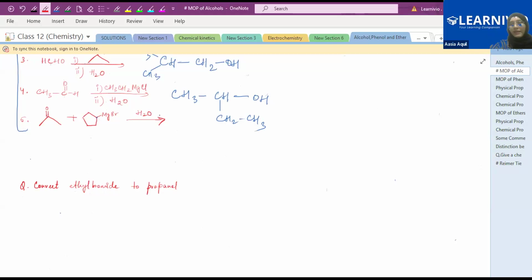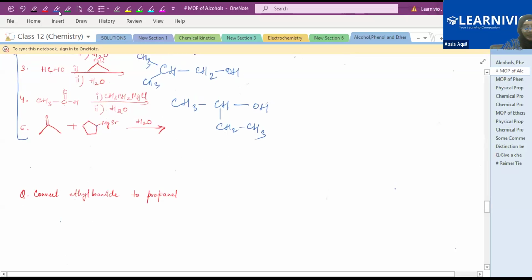Okay, so we were just doing the methods of preparation of alcohols from carbonyl compounds. Okay, so the fifth one. Let's understand the mechanism. The fifth question. So this is a ketone, right? And you know very well the ketone on treatment with the Grignard reagent gives a tertiary alcohol. So Kutsia, please concentrate over here and just try to understand the mechanism. So what is the mechanism of this reaction?